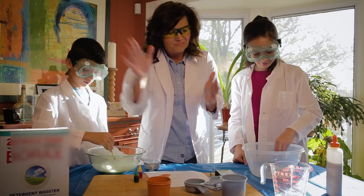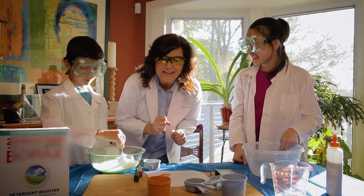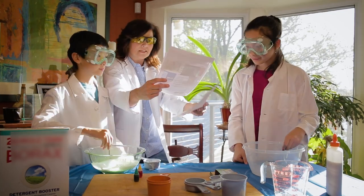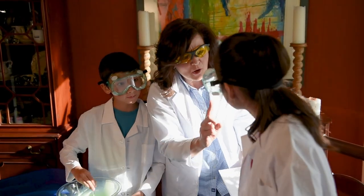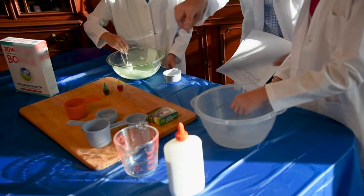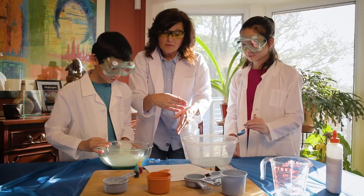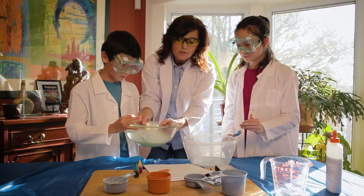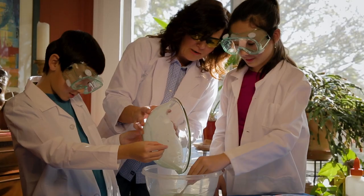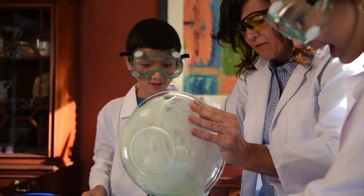All right, so now, are we ready to really make some slime is what I have to ask. So now, here is the next step. We're going to slowly stir the glue mixture into this mixture. So can you move your bowl over here? Let's concentrate on the slowly part. Oh yeah, we don't want to lose out on any of this slime. Would you look at that?